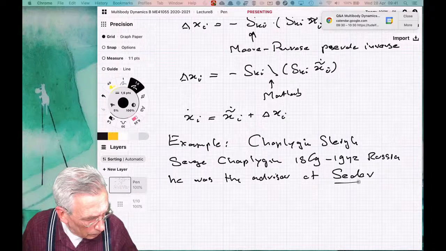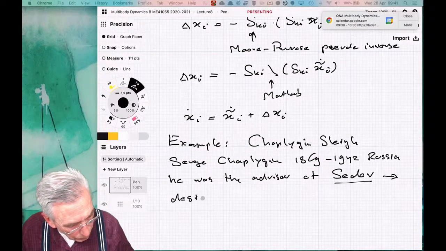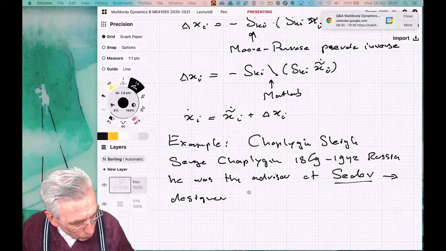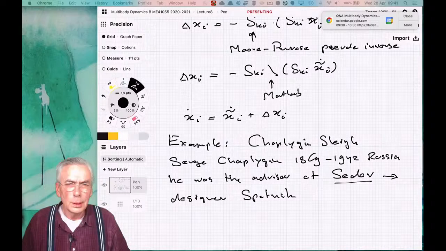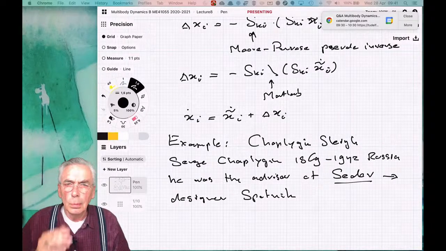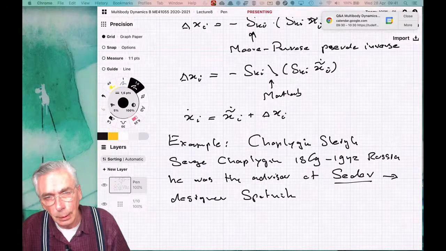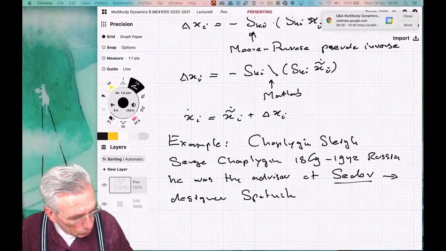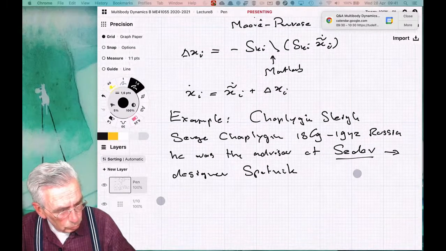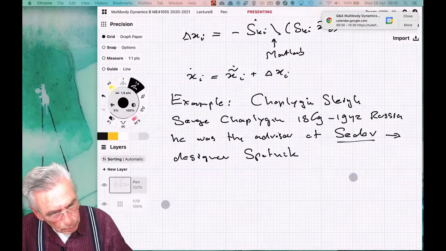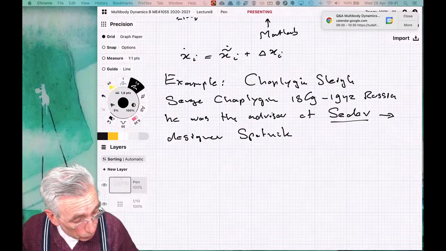And then you think, who the hell is Sadov? Well, Sadov was the designer of the Sputnik. And then some of you may say, what is the Sputnik? Is there some vaccine? Well, yeah, actually it's a vaccine now. But what used to be the Sputnik was the big astronomical, astrophysical success of the Russians. It was the first satellite.